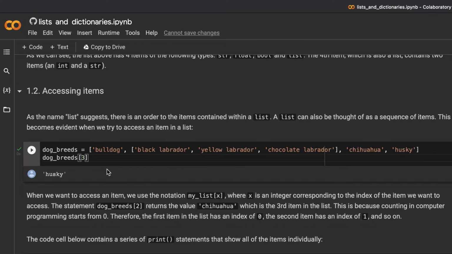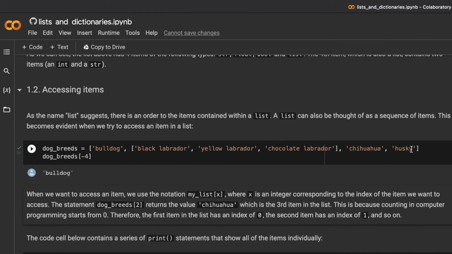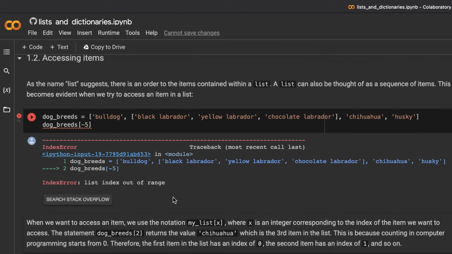One cool feature of Python is that you can also count from the end of the list. You can use negative indices. For instance, -1 is the last element, -2 is the second last, and so on. When dealing with negative indices, it becomes more natural because the first one from the end uses index -1. Of course, you still have to be careful about indices out of range.